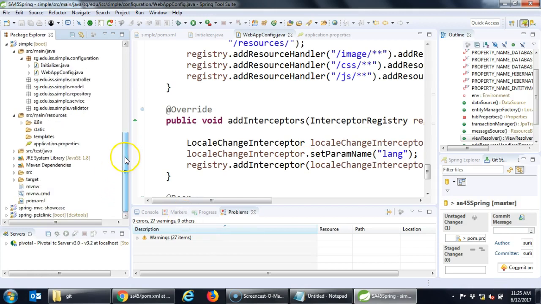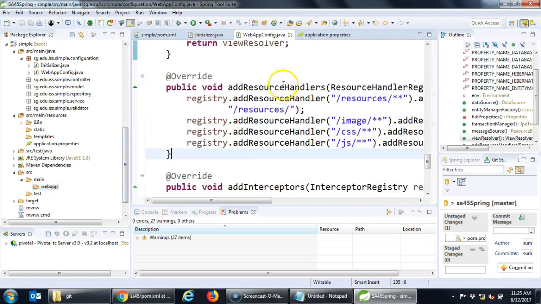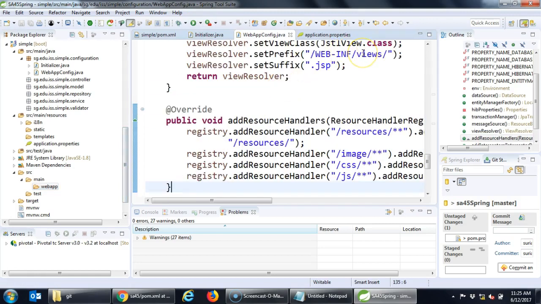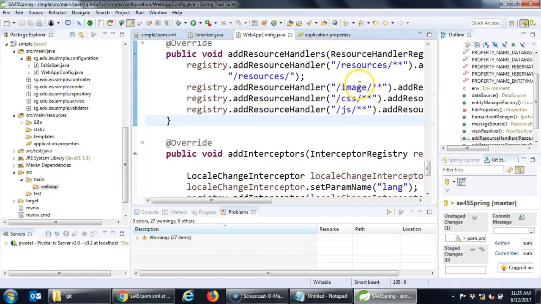Now what is not actually complete is your web app. Okay, so you can go into the main and see there is an empty web app here. Okay, so this fellow is not fully structured. What are the things I need inside the web app? I need a views in the webin. Okay, I need images, I need CSS files, and I need JS.